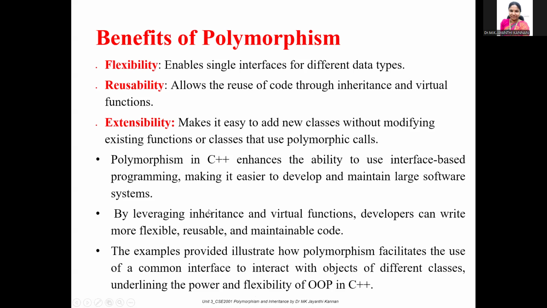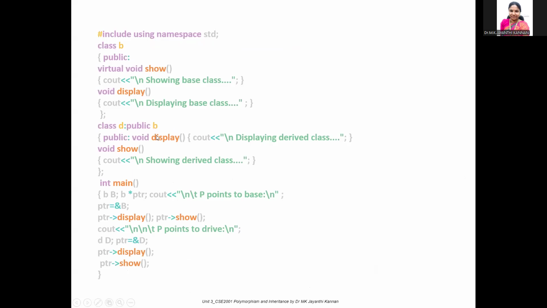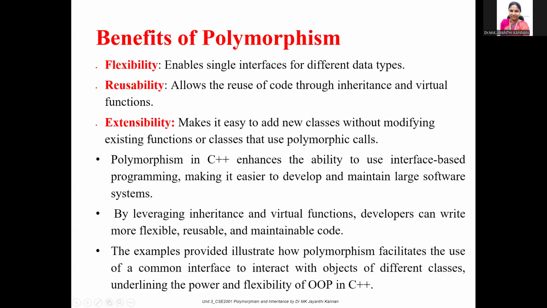So the major benefits of polymorphism: runtime polymorphism using virtual functions and abstract base classes. It provides flexibility, reusability, and extensibility because the objects are created during runtime using the new and delete operators. Pointers are used, so we are doing the process in terms of addresses. Until runtime, we don't know which function will be executed. Based on the object, the binding of the object and its corresponding function will be done. That is called dynamic binding.